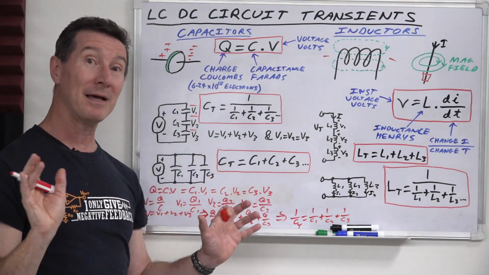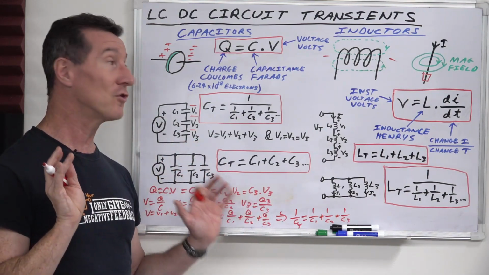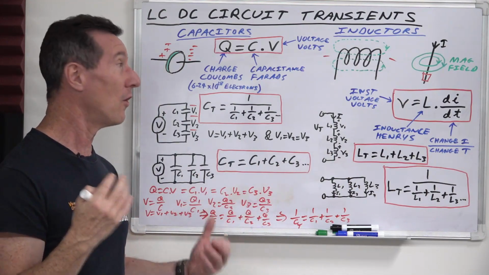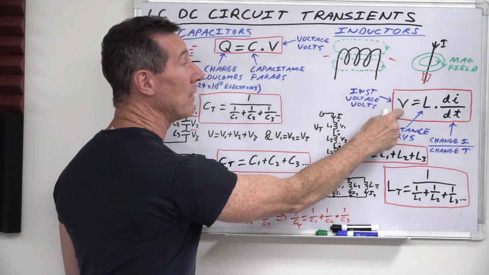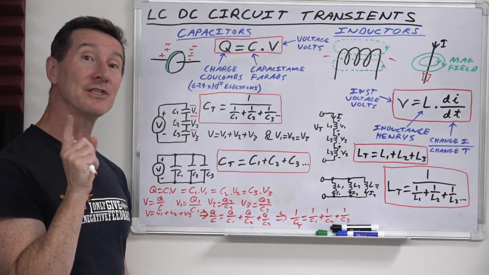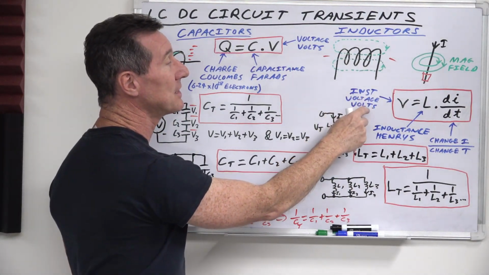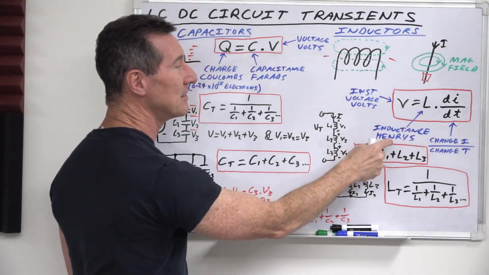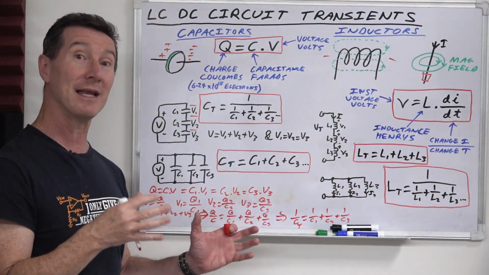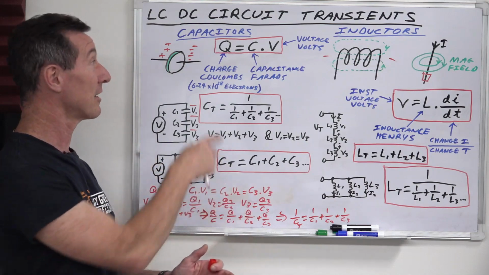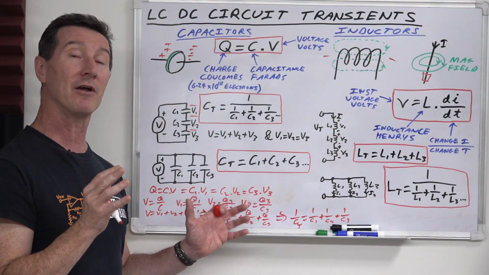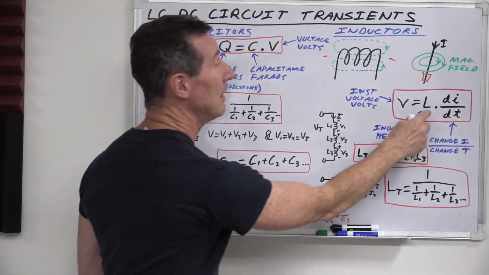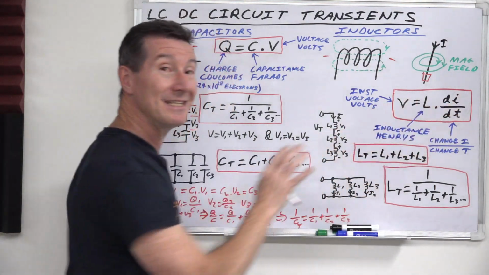We've got another basic formula, bread and butter stuff you've got to learn. You won't use it all that often, but you've got to understand the concept. It's basically the voltage at any instant in time, that's why it's the instantaneous voltage, in volts of course, is equal to the inductance, which is measured in henries. Once again, a henry is a very big value of inductance, just like a farad is a very, very big value of capacitance. And that's multiplied by di/dt.